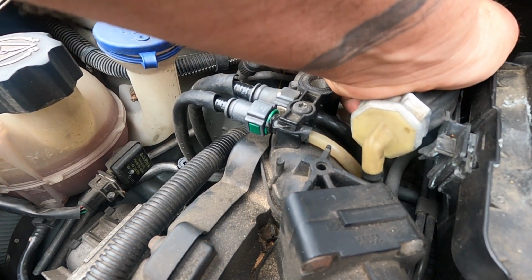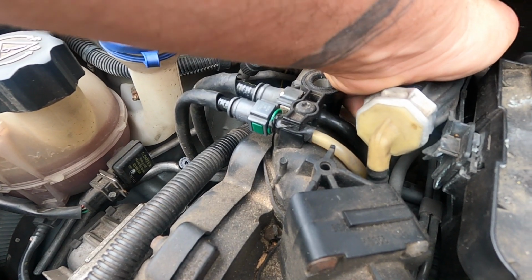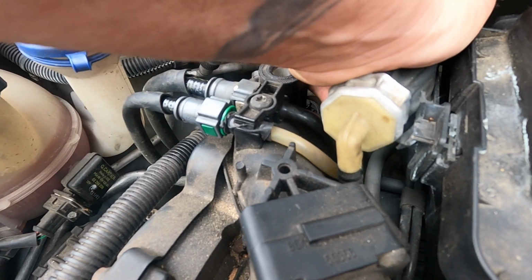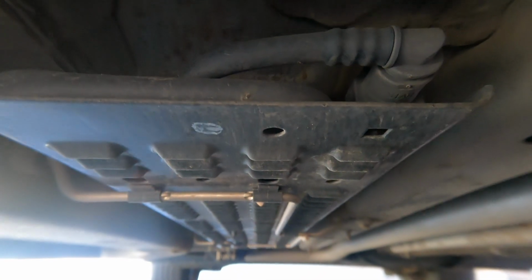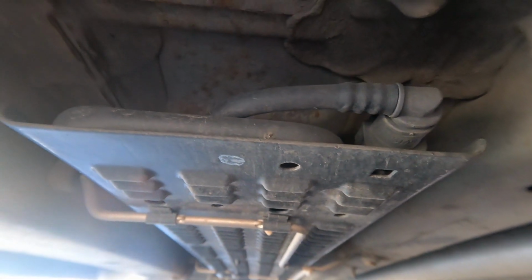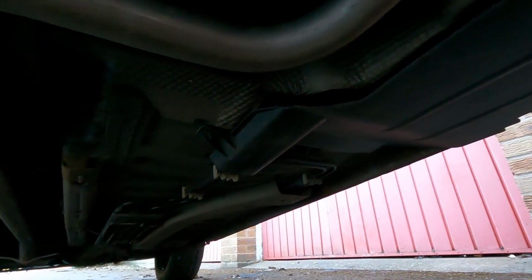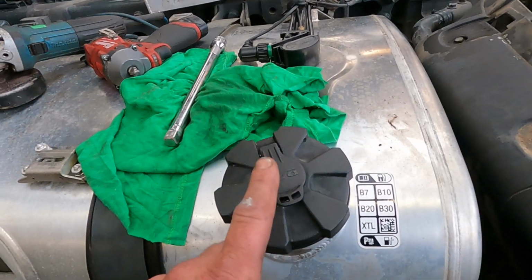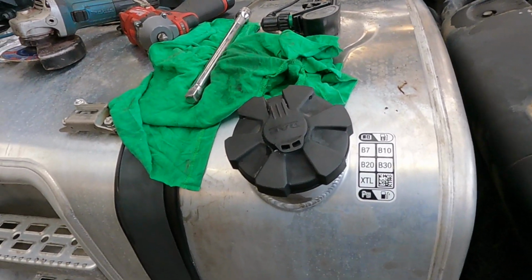Okay, so that pipe goes back to the tank, and this is actually very important to remember, because when the diesel comes out of the system, it is actually hot. So what they do is they put a fuel cooler somewhere in line, which is this, under the vehicle, which cools the fuel as it returns back to the tank. Okay, so you have the return back to the tank. A vented fuel cap is exactly what it says. It's vented, so as the fuel is drawn, it won't cause a vacuum and stop the fuel from moving.